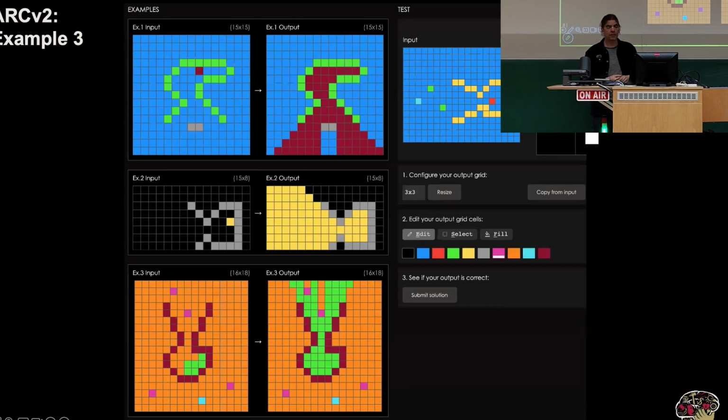There are also other tasks. It's not all about object manipulation. There are tasks like this one, where you have a flow process unfolding within the interior of an object. The interior starts to expand outwards and then spreads also diagonally in that regularity. So it's a clear pattern regularity that needs to be inferred, and it's not about taking one object and placing it somewhere, but really a process that you need to simulate. At least we would simulate this process, and it's also a natural process of a fluid expanding, right? But you see how these things can have a large variety of problems.